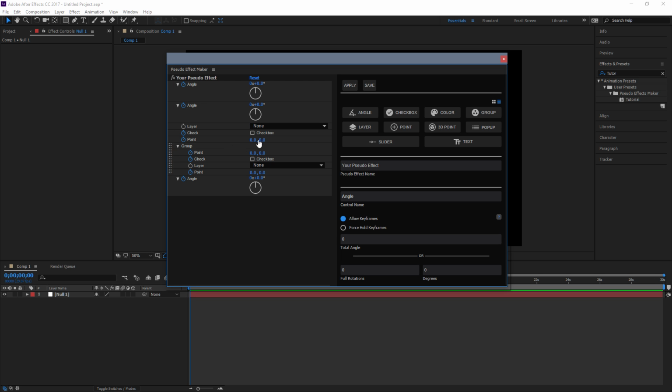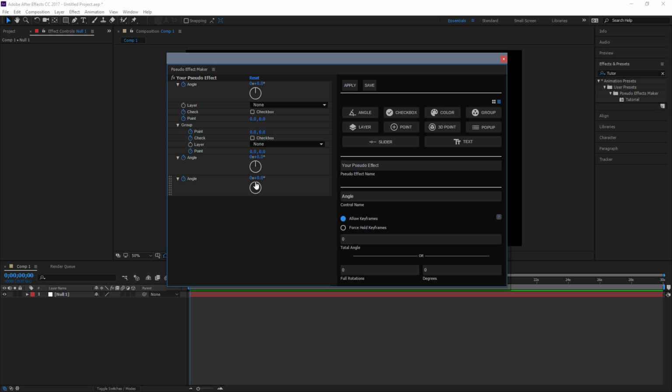So if you have a bigger, more complex control, dragging might be the better option just to keep things easier to organize. Now you also are able to reorganize these controls after you drag them out, simply by going over here to the left side. You can see we have this little grip and we have this little hand icon. Click and drag there, and we can reposition our controls to anywhere we need.